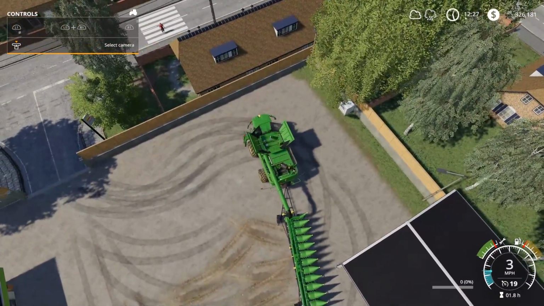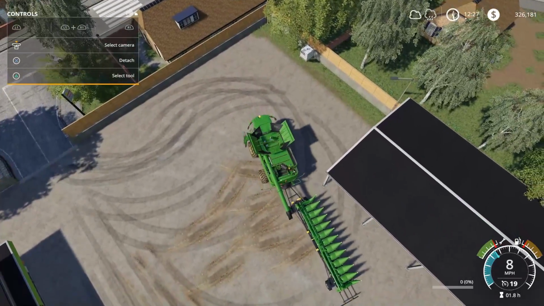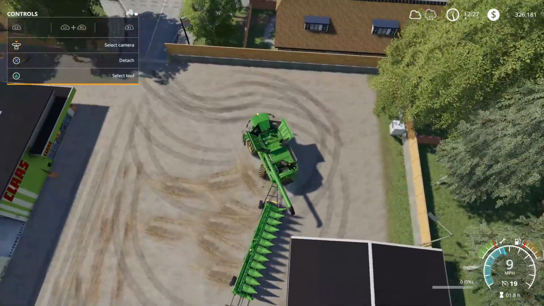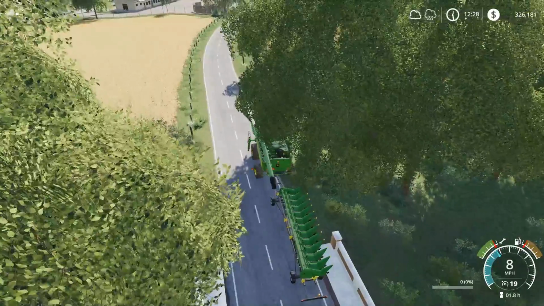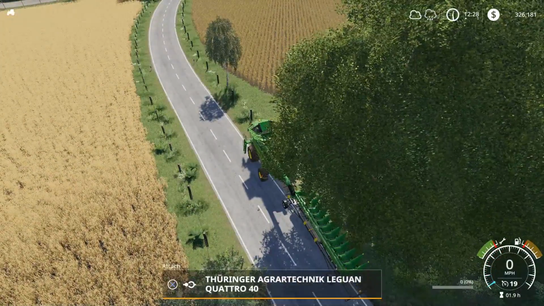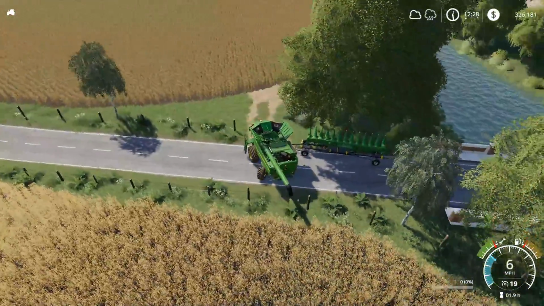Over and back up, back up. There, see, no problem at all. It did move our header. Just don't hit that. There we go. All right, I think we're good. We're good to go. Let's see about pulling this guy out. Oh, I don't know. Is that going to let me do what I need to do?